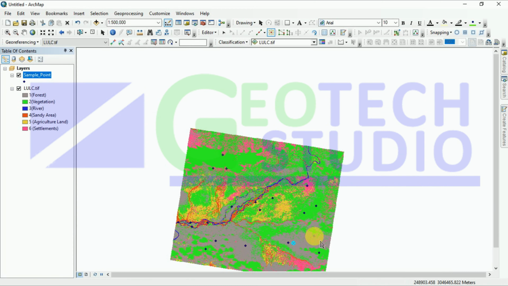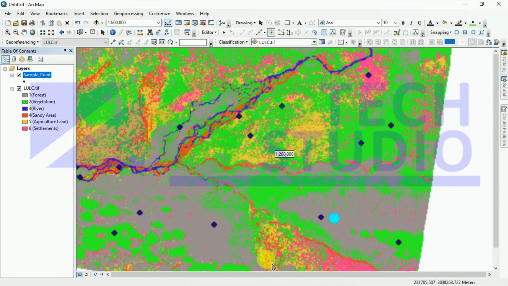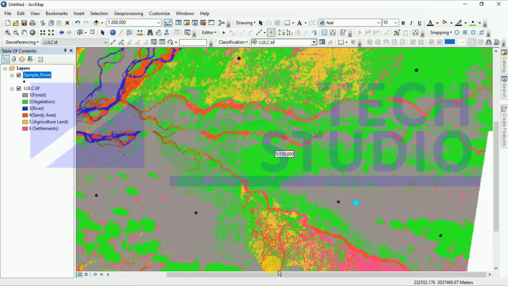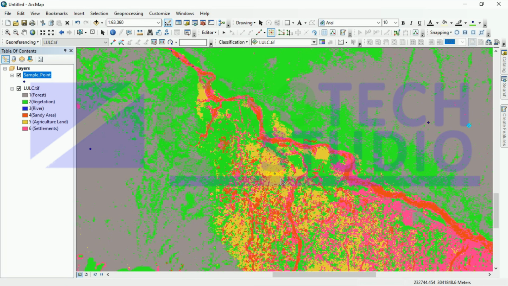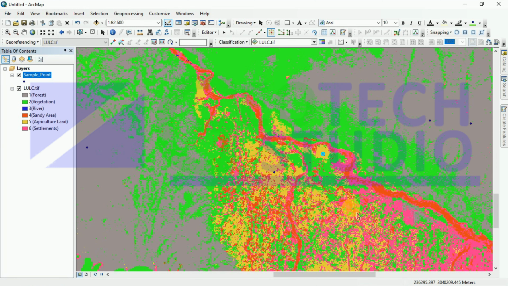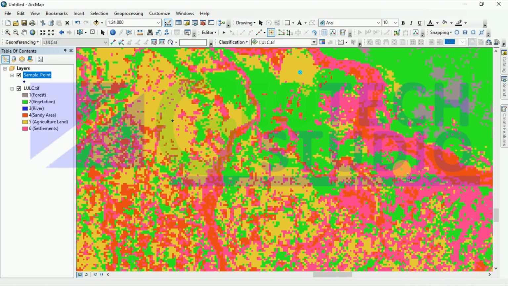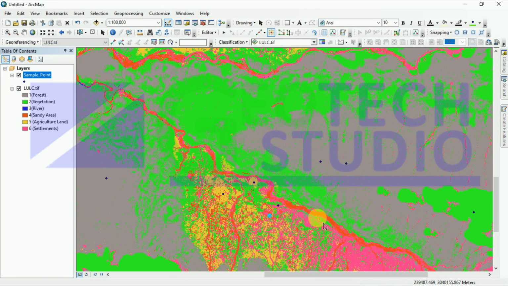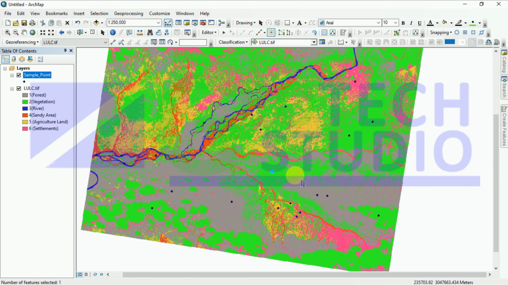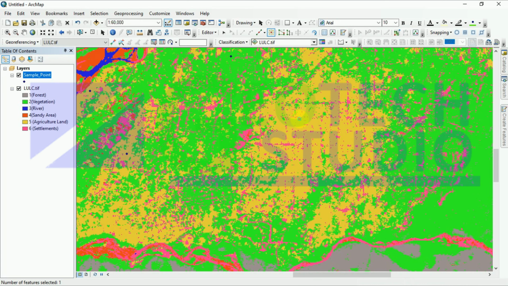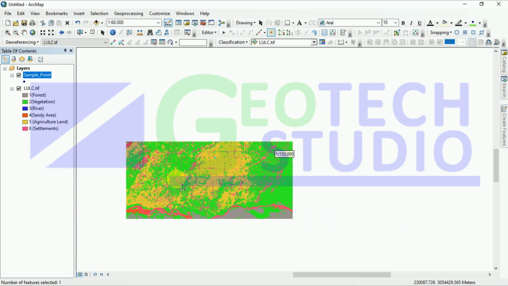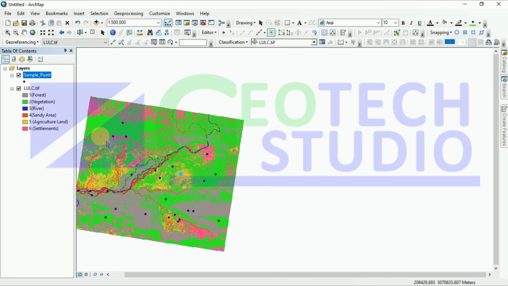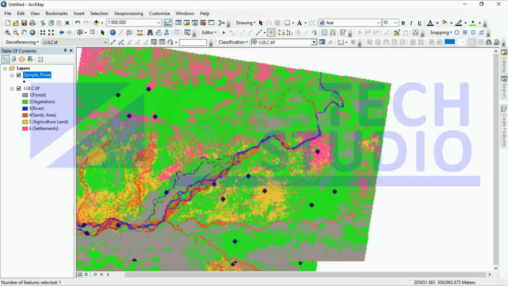This is the forest zone, and this is agricultural land. You can simply see it over here, and this is the settlement area too. You have to take it like this, and you can take it from here too, and zoom in and take your sample in the core area as I have already mentioned.